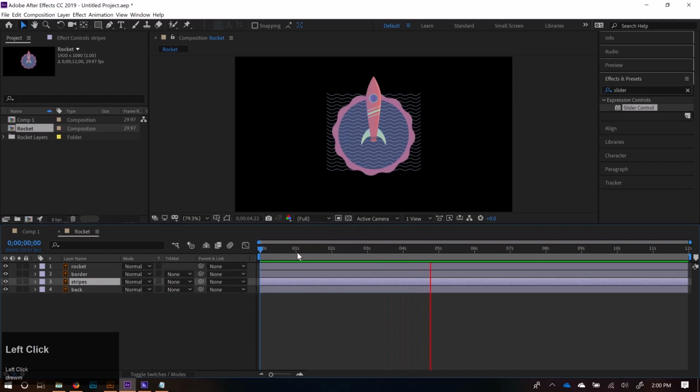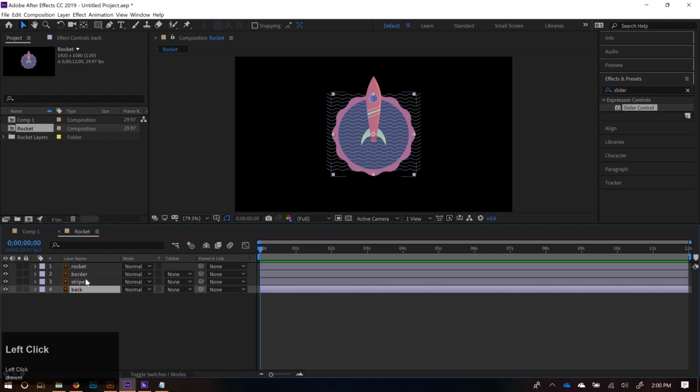The next thing we want to do is get the stripes to move and appear as if they're just moving down forever, but obviously if we just move them down, we're eventually going to run out of stripes. I've seen people try to make this endless wall of stripes, but it's much easier to loop it. So with the stripes, I'm going to make a duplicate of the back here.